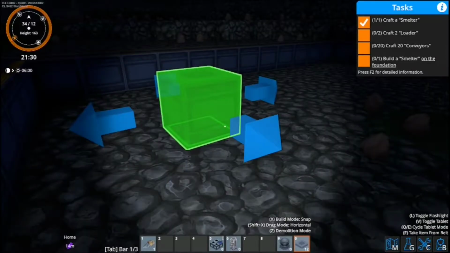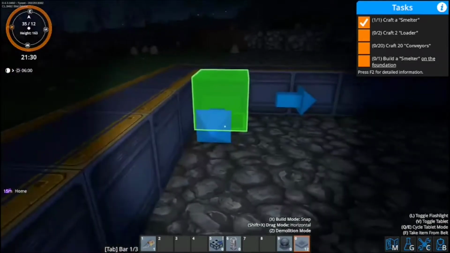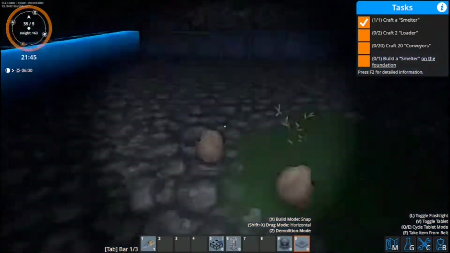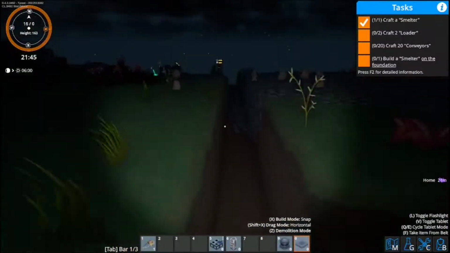Alright, so we just have to fill this in. You can hit L for a flashlight. Handy tip, guys, handy tip. I got lost in a cave my first time. Good stuff. Right, so we're going to fill this little space in here.